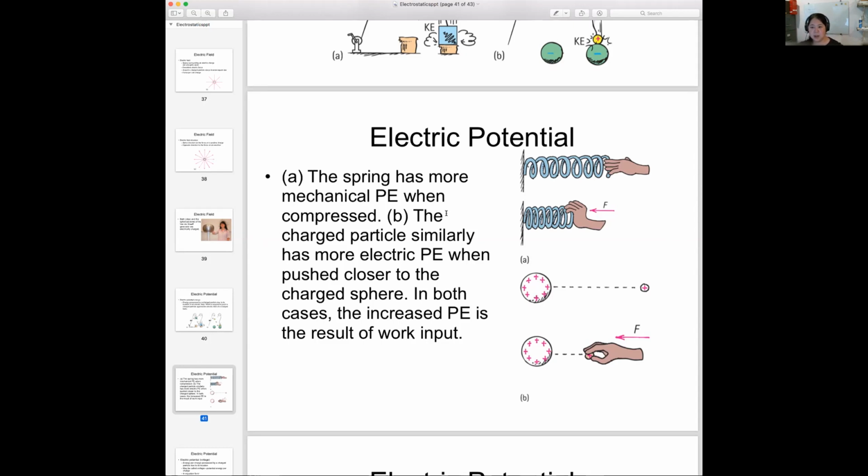Okay, so something like that. You can think about it similar to the spring force or gravitational potential energy, very similarly. But because of the field and the force, if you have a charge in the field, you also have electric potential energy. Isn't that fun? Like all the stuff you learned, and you can apply it here. Okay. So that's electric potential energy. Let's talk about electric potential.